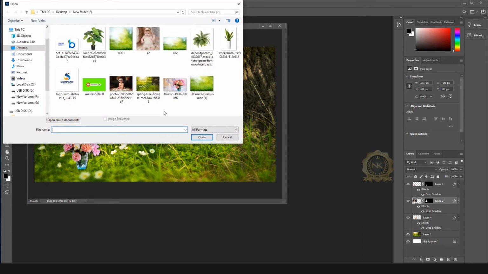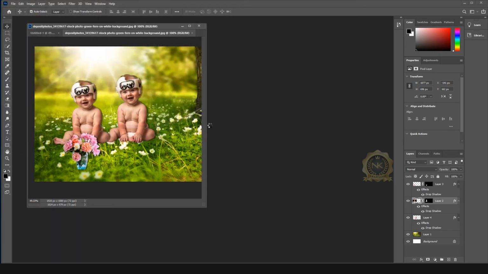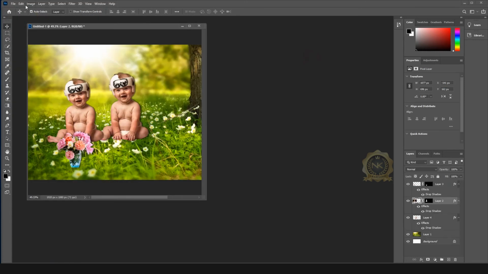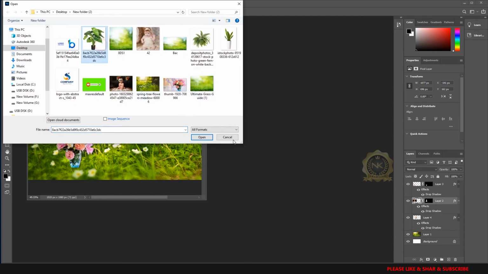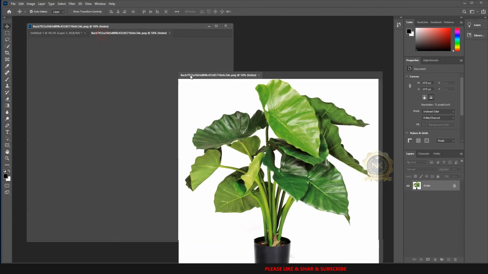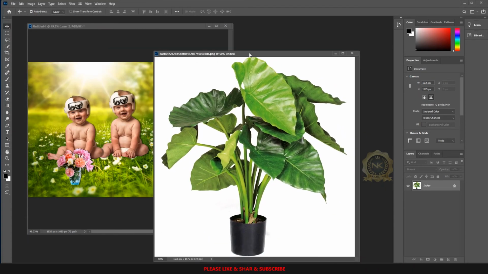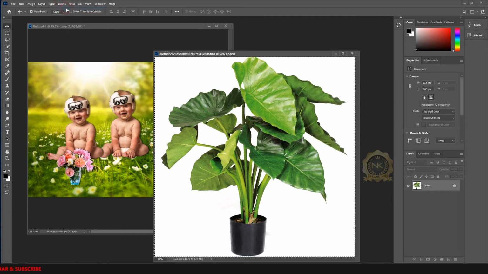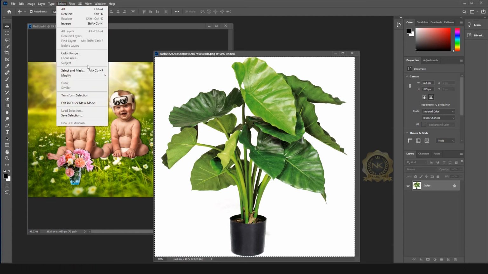This is another option. Select one image, File, Open. I need this, just open. Yeah, the background is white. I use Control A to select all, then Select, Color Range.